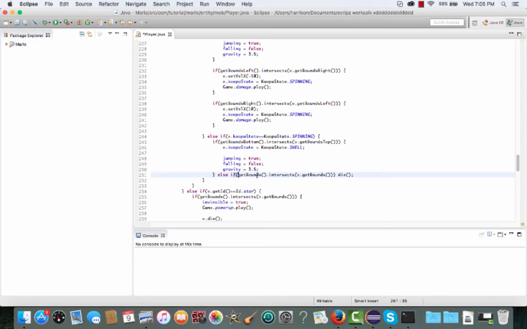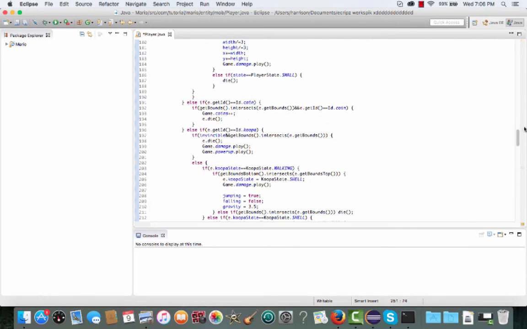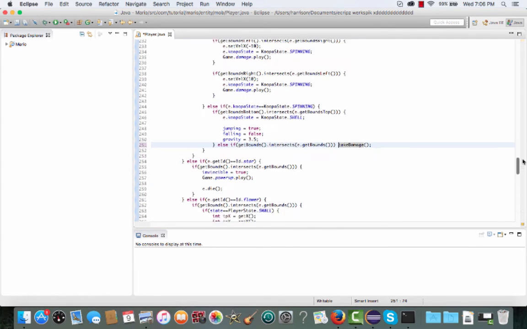It says else if our player's getBounds method intersects e.getBounds, then die, which we don't really want. We want to take damage. So this should be in the if statement where it's checking if the ID is equal to Cooper in your entity for loop.